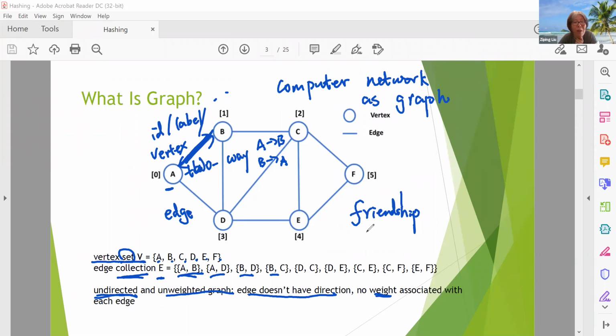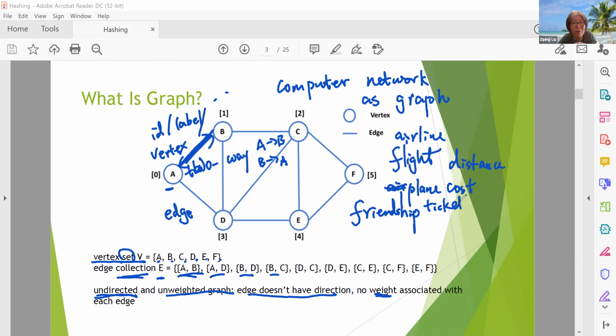But think about an airline flight. Then you have distance, you may also have the plane ticket cost, a lot of other stuff, or the time it takes to travel.